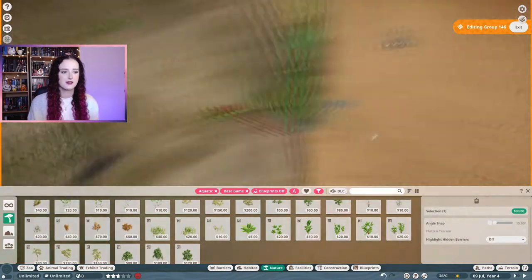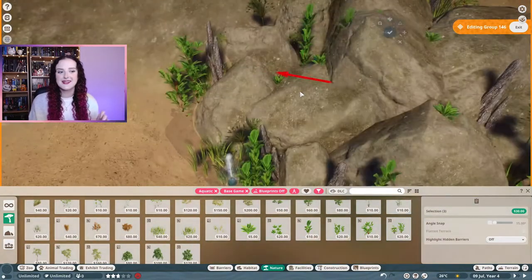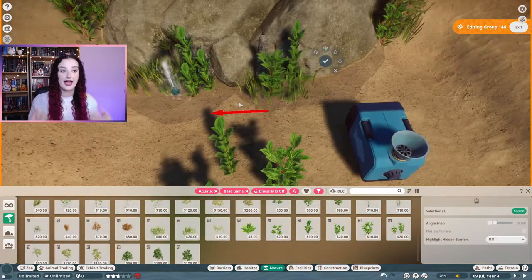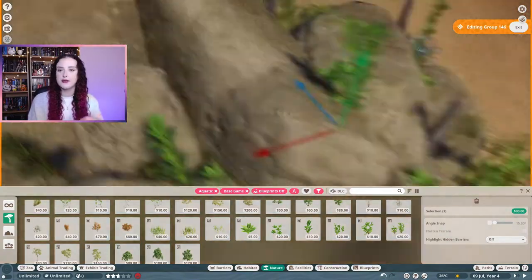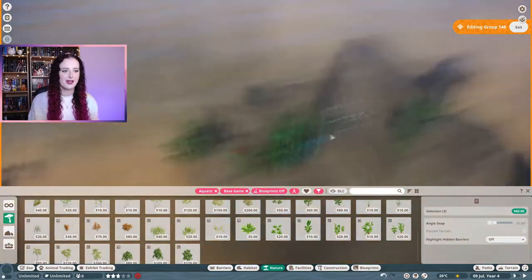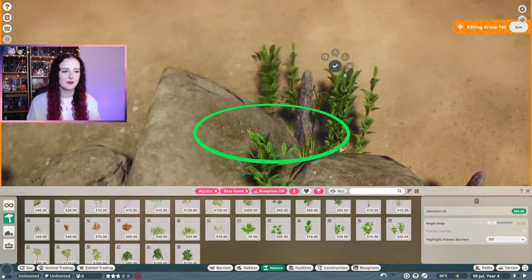And it's always nice, instead of just placing the plants around the edges of the rocks, add some in the cracks of the rocks, in the gaps, because that's how plants would naturally grow. They would grow in the gaps of the rocks, not just around the rocks. And it makes it feel less like a pile of rocks and plants around it. It makes it all blend in nicely with each other.